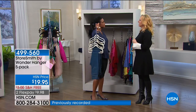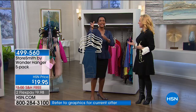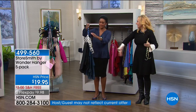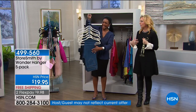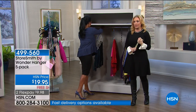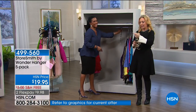Alexandra, I need this desperately. I have been teased a lot from my family members for being a closet hog. I've moved out of my bedroom into the guest room, the office. I'm taking over multiple closets for myself, and this is a way to rein it in. Definitely. And then sneak in a pile more clothes, which is my favorite thing in the world. Also, our winter clothes are going to be stored soon, and we're going to bring out our spring clothes. This is a way to store your winter coats in vertical storage. So again, express automated ordering, so busy.